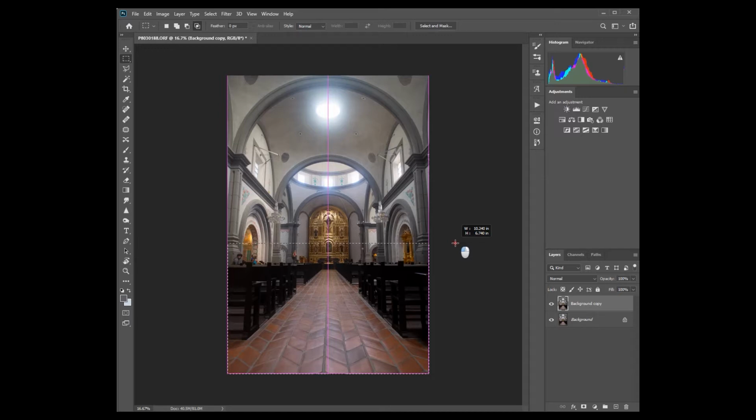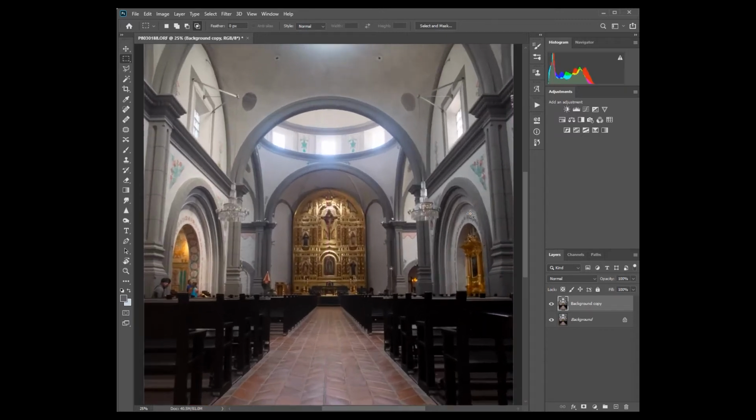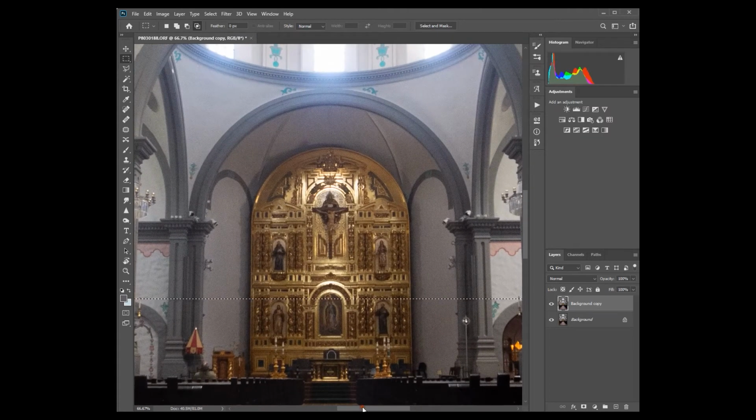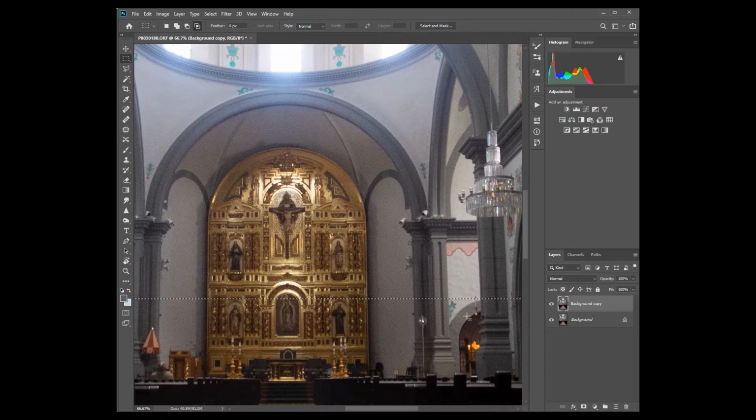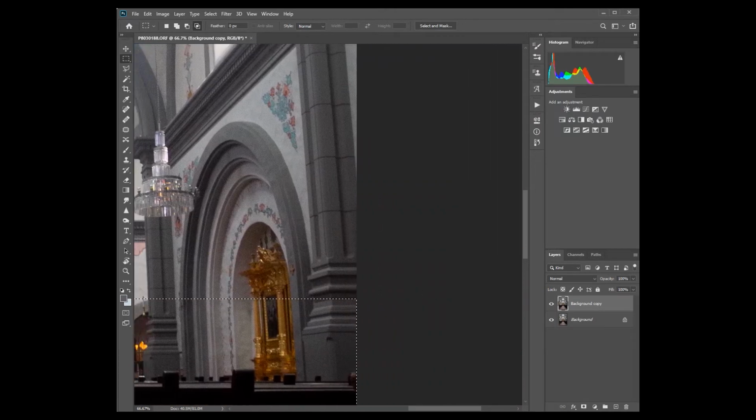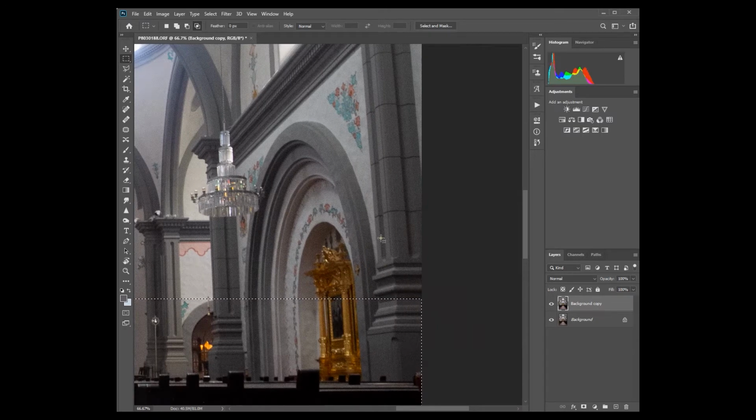Let me go ahead and just select this here. For example, let me zoom in here. Notice how I've caught this curved corner right at the selection point. That's going to give me, when I'm done, a nice triangular shape. So that's the kind of thing to look for. The other thing I was looking at was these pillars, and so I wanted to get in between these elements on the pillars.